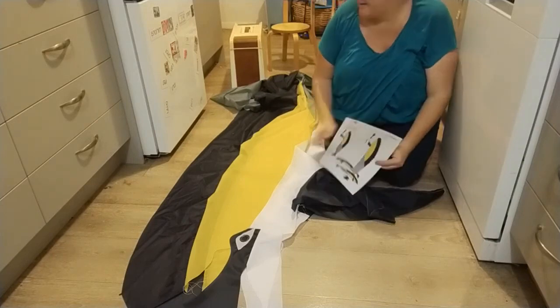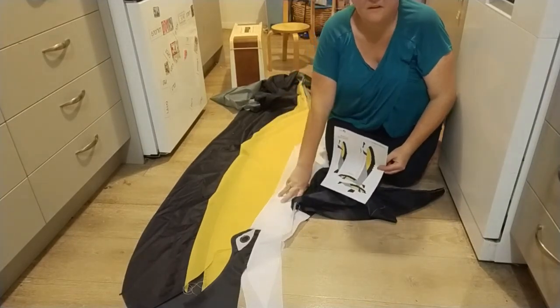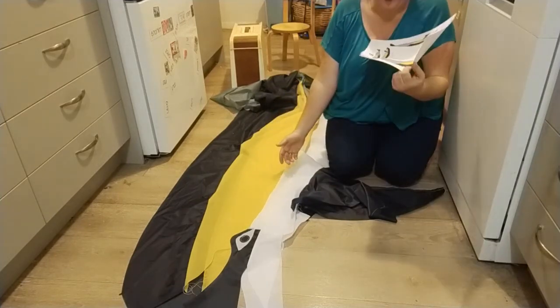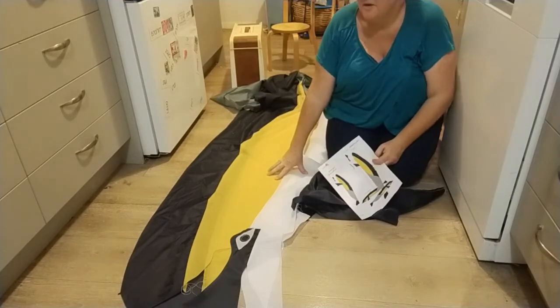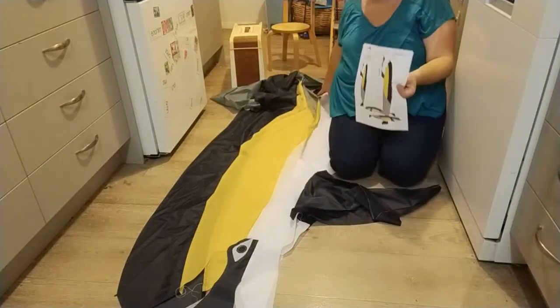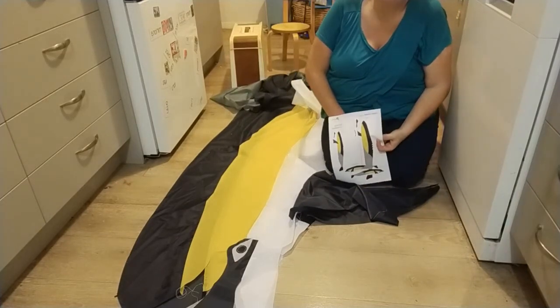So the next step is to sew the top of the dolphin body to the side of the dolphin body. Lay your pieces out, page 10 in our instruction sheets. We're going to start sewing at the nose end and take it all the way down to the end of the white for both sides.